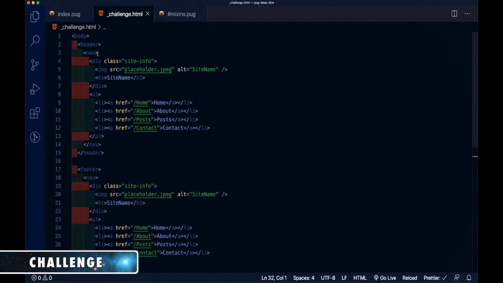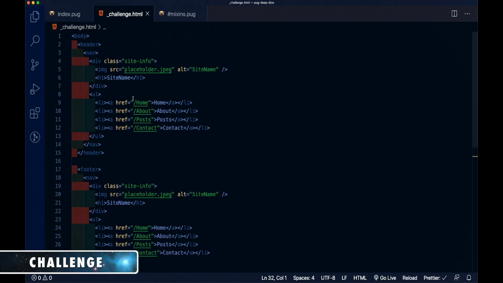I'm gonna save that. So this is just a basic HTML document. It's not perfect because look what I did. I forgot the doc type and I forgot the head. Oh my. But what it'll allow you to do is to see how you can take this file and turn it into a Pug file that uses, let's say, less than 12 lines of code.